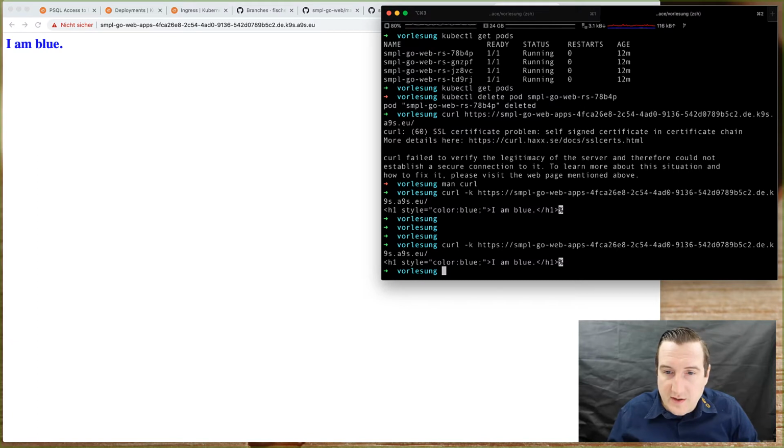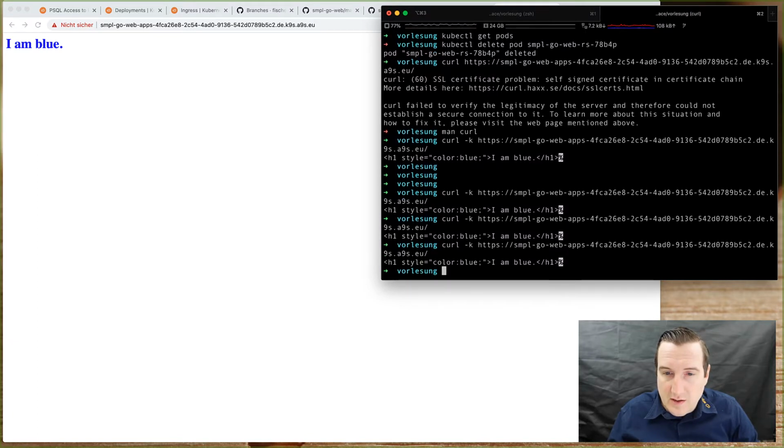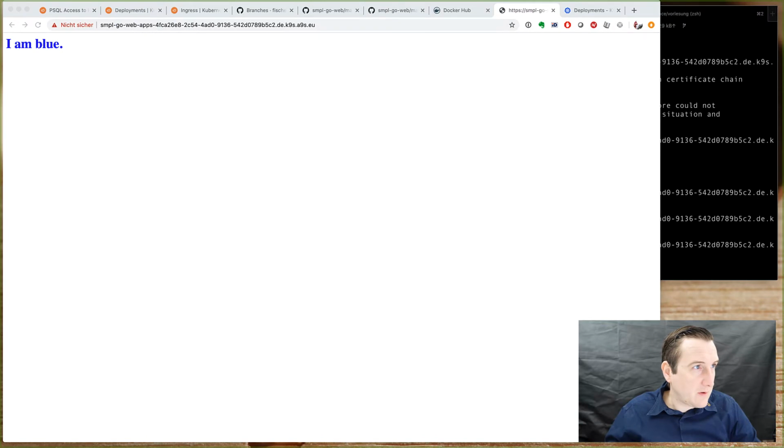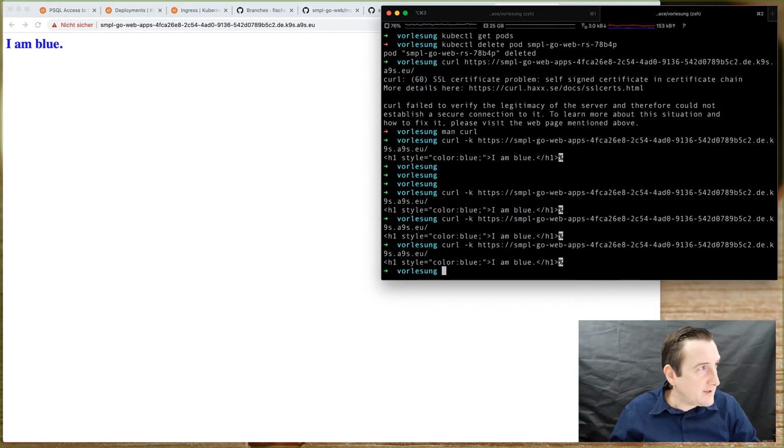So as you can see, I'm polling the application. Is this a bash? No, I think this is a Z shell. Yes.